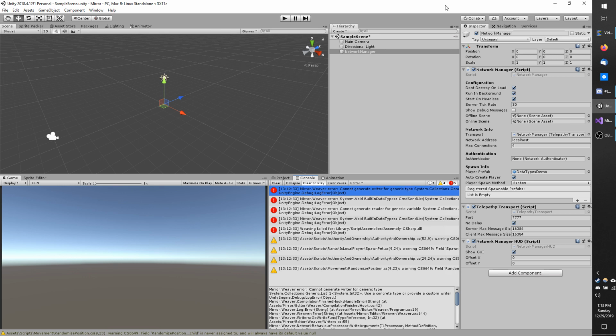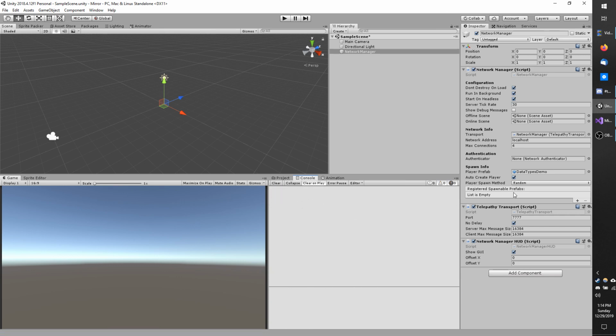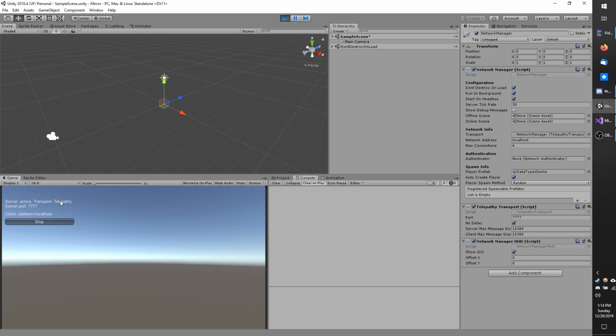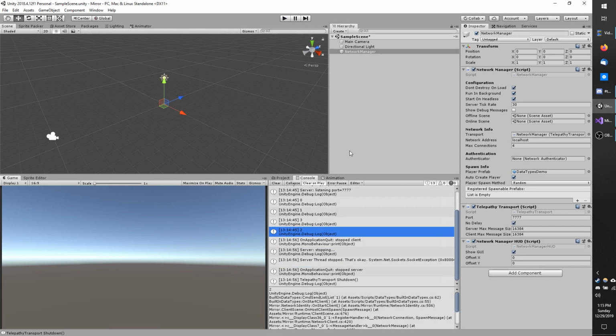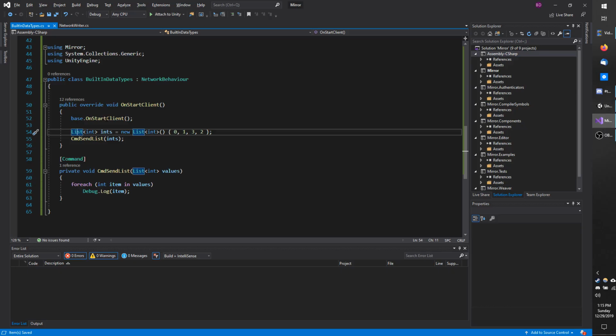One quirky thing to be aware of is, I'm going to clear all this out. And on my network manager, I have a prefab, which has the script I just showed you. I'm going to hit play, and even though I got those errors saying it wouldn't serialize, I'm going to connect as a LAN host. And you can see that I'm actually getting the values I passed through as a list. Don't be fooled by this though. Even though the values are coming through in the editor, if you try to make a build, the build will fail.